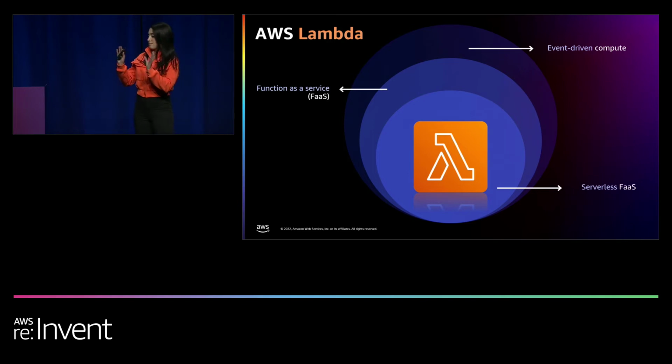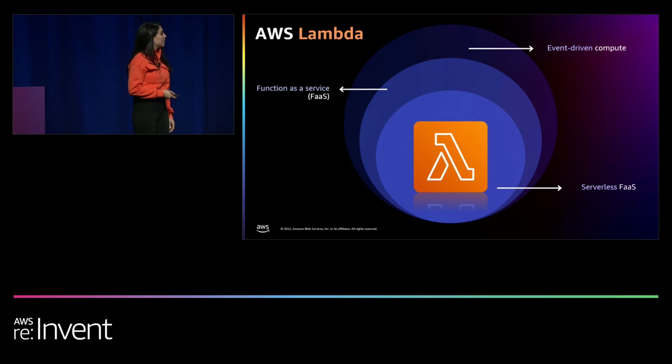You just need to worry about your code. And the main takeaway is this is event-driven compute. Something has to trigger it. As opposed to if you would use servers, you would have to have it running all the time. This is just triggered, it runs only when needed, and you pay for what you're using, right?